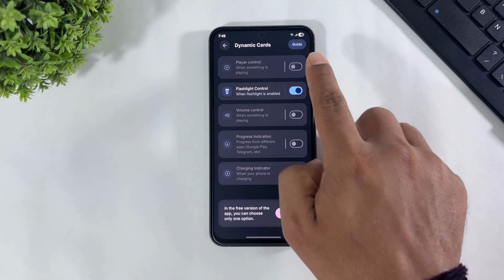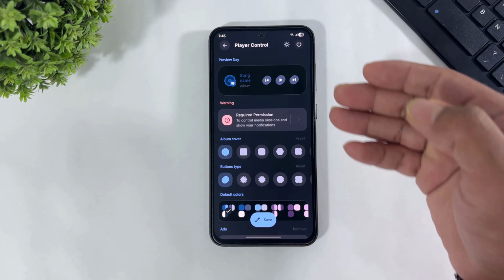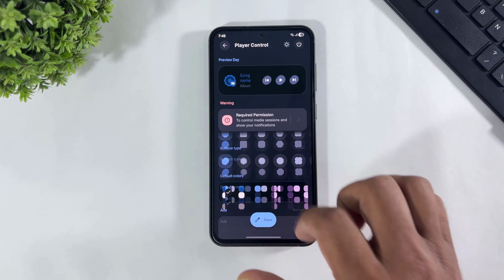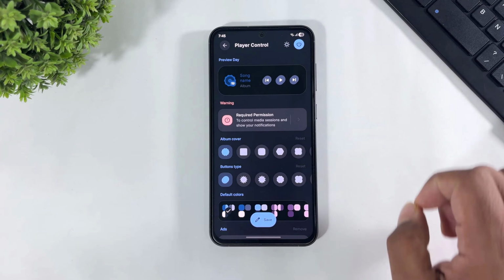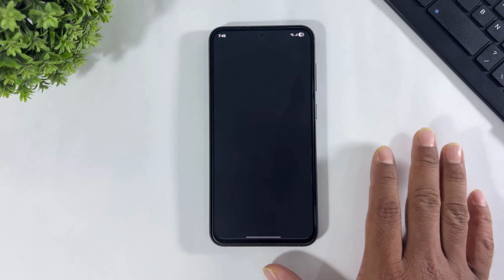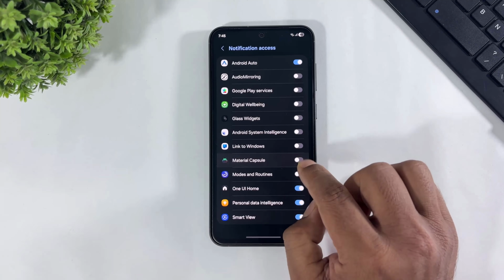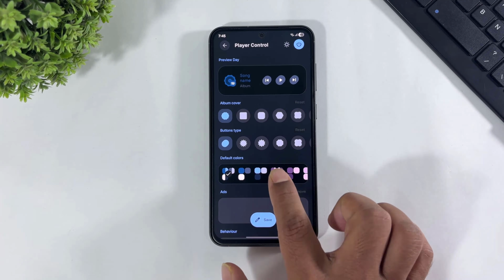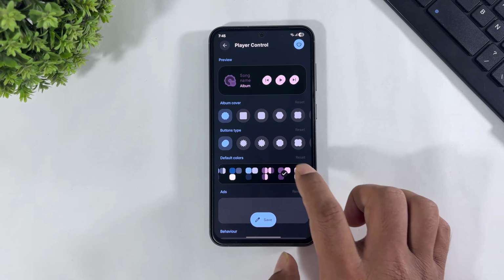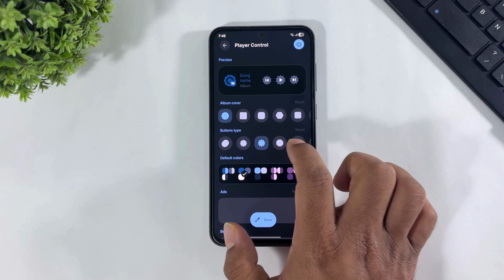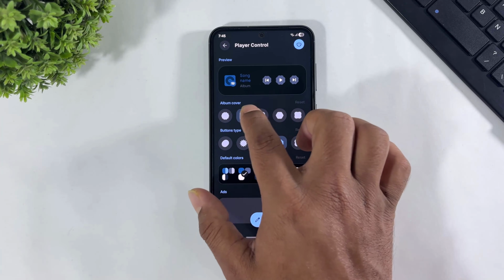Or guys, you can enable player control, then look at these many options of the music player. Simply enable this music player and first set permission. Now look at this, you can also set music player colors, button type and album cover shape.